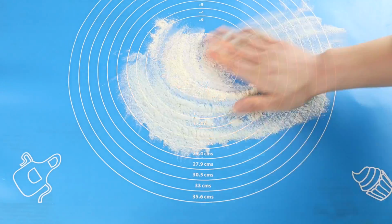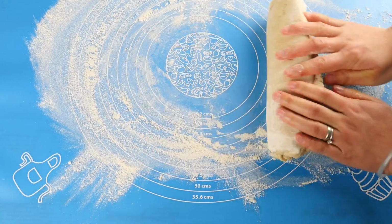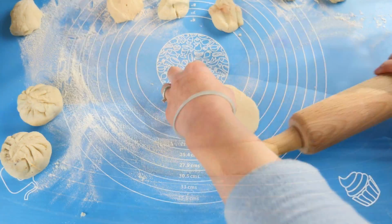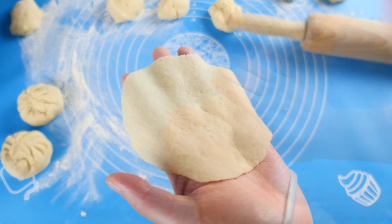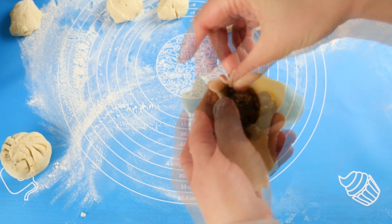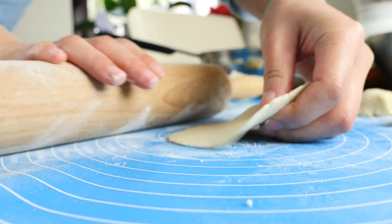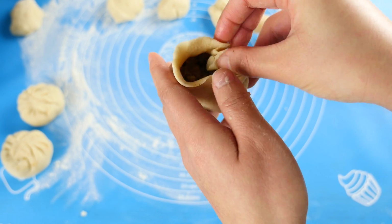Put a bit of loose flour on the working surface. Knead the dough into a stick, and then separate it into pieces of about 30 to 35 grams each. Press each small dough flat and roll it to about 10 centimeters in diameter, fill it with 1 tablespoon of barbecue pork filling, and fold it together to close the gap properly. The dough has to be closed properly so we get this perfect shape at the end.